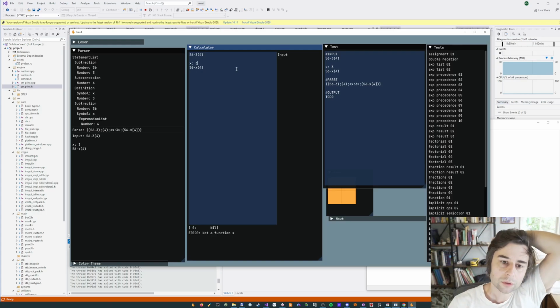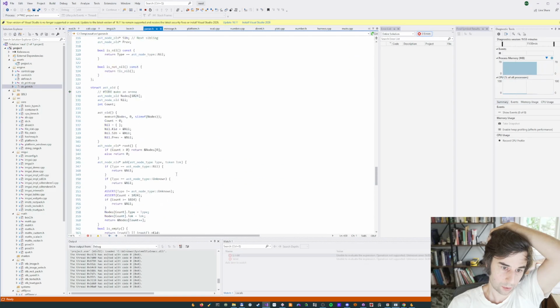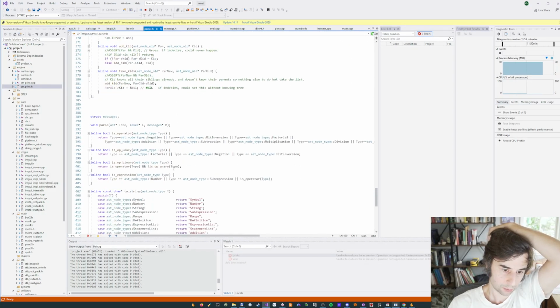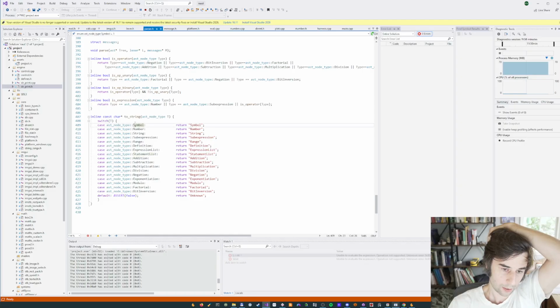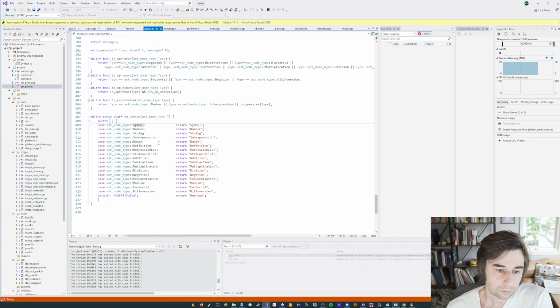So the way the parser currently works is that it outputs an AST, as one would expect, but it's very abstract. The parser doesn't even actually know that it's a function call. For example, these are the things that come out of the AST, the AST node types.